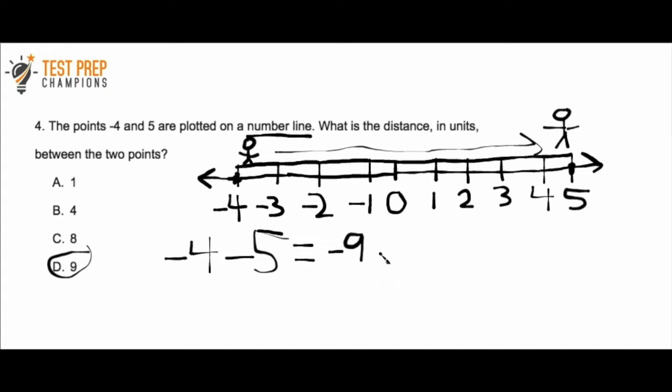So now what we're going to do is take that -9 and take the absolute value of it. So absolute value, basically, it just means the distance from 0. And you might remember this from math in high school, middle school, whenever, or if you don't remember it, that's okay too. Basically, it's just these little bars here, and these little bars are what's called the absolute value. So if you put a negative number between the two bars, it just spits out a positive number. So the absolute value of -9 is just 9. In other words, the distance from 0 is 9. And that's really what we're doing here, we're just finding the distance between these 2 points.